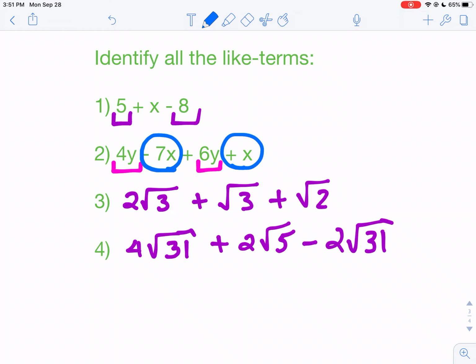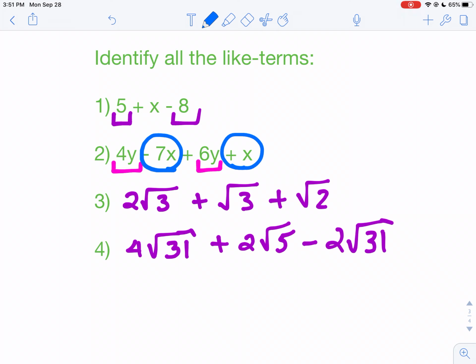Now, it's important for you to know like terms, because in math there are many things that are like terms. I know 1 and 2 you have seen in Algebra 1, and in advanced algebra class you would also be able to identify radicals that are like terms, or you may not. But if you haven't, here is how we identify like terms with radicals. Radicals are like terms if the radicands are the same.